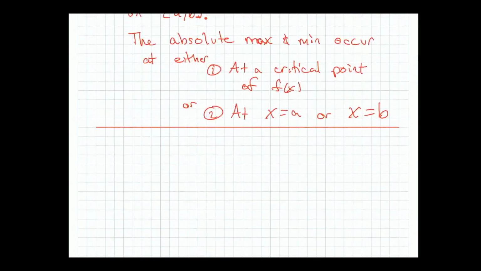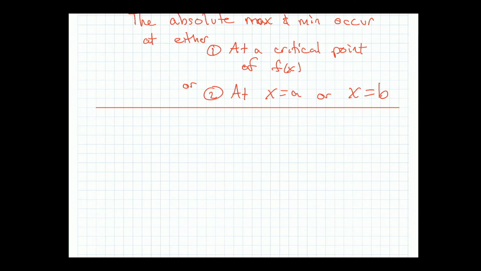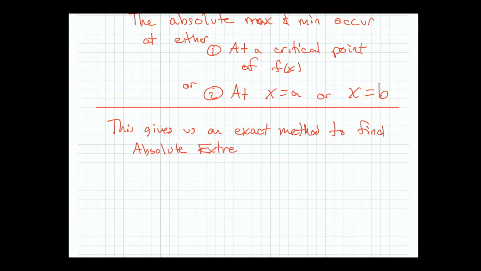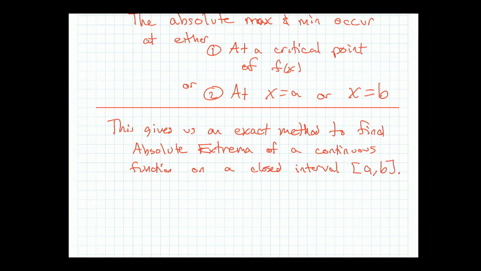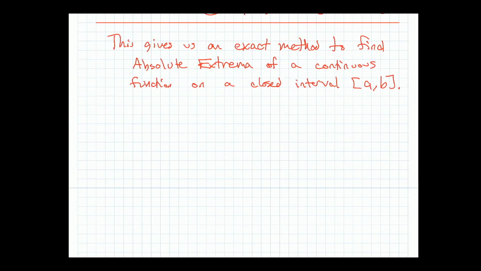So what are the consequences of this? The consequences are it gives us an exact way to find the maximum and minimum on a closed interval. Okay, so this gives us an exact method to find absolute extrema, right? Extrema just means minimums and maximums. Absolute extrema of a continuous function on a closed domain, or in this case, interval [a, b]. All right? So here are your steps. These are exactly what you need to do. You follow the steps, you get the answer, and then that's it. You go home.